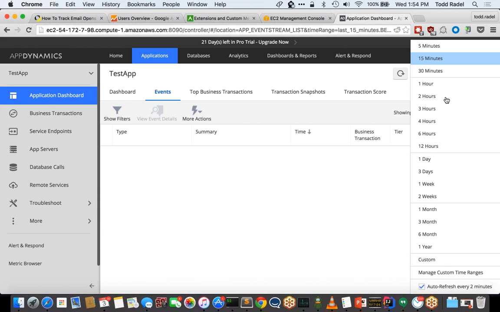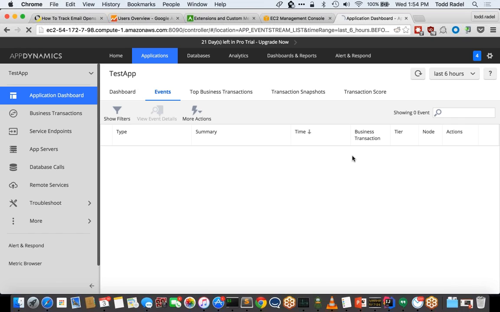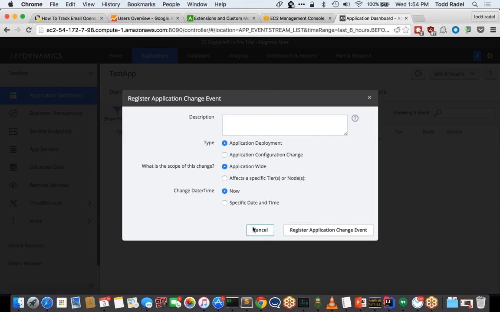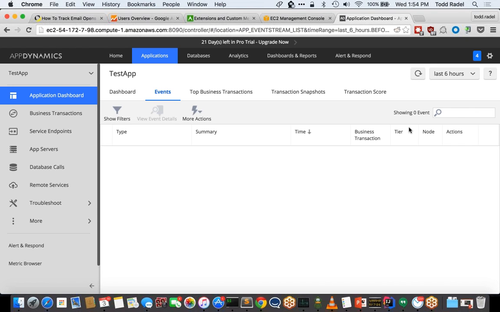Okay, so you have an event console that gives you things like JVM restart events or JVM crash events or application configuration changes, application deployments, things like that. You can also push your own custom events into AppDynamics. So you can do it right from the UI and register an event. You can do it with our REST API. You can also do it through an extension. So it should be easy to write some Java code to subscribe to an event broker, and as events come in, as the notifications come in, take that event and push it into AppDynamics as a custom event. Okay? Then you can use that in your dashboards, in the War Rooms feature, in other places in AppDynamics as kind of an event stream.